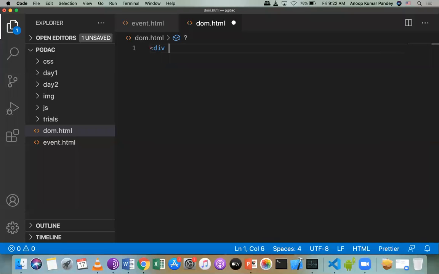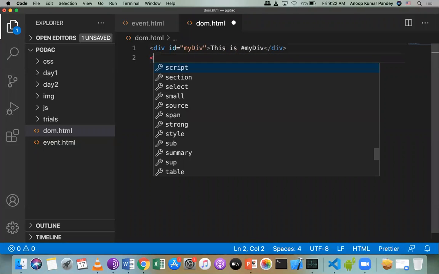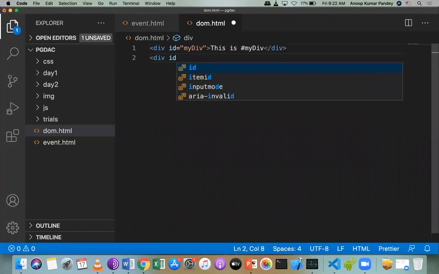Consider I create a div and I write ID equal to my div, and inside this is my div. Next, another div with ID equal to div 2.